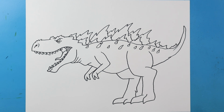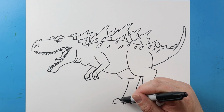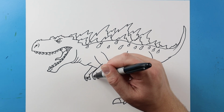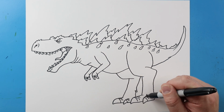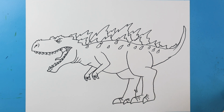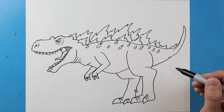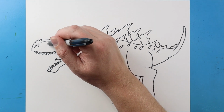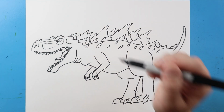Now here's our basic shape of our Mortem Rex. Let's come in here and add some different details. Let's start with the claws. I'll bring some little curves right across here on all the claws, even the toes. Then I'll make some extra little curves right on here. Next, I'm going to bring a little broken line right around here. And a little broken line here. We'll do a little kind of oval shape here. And a little curve back here.